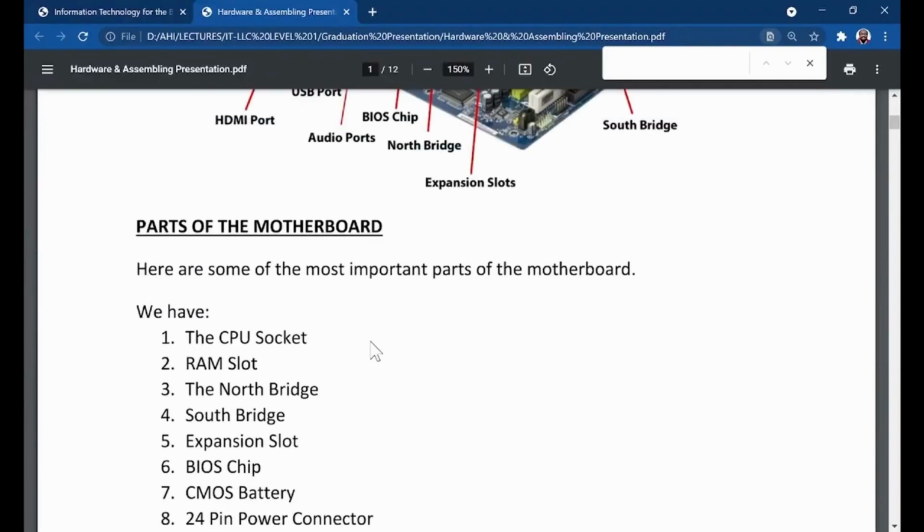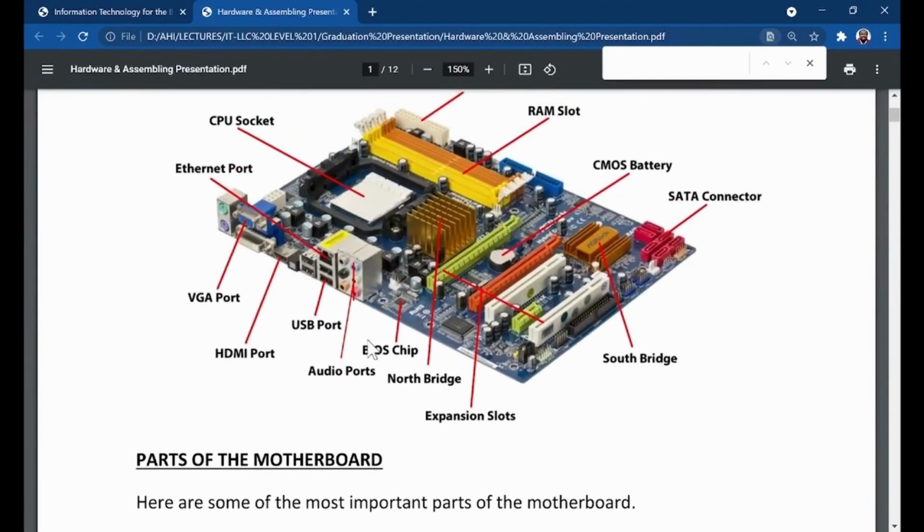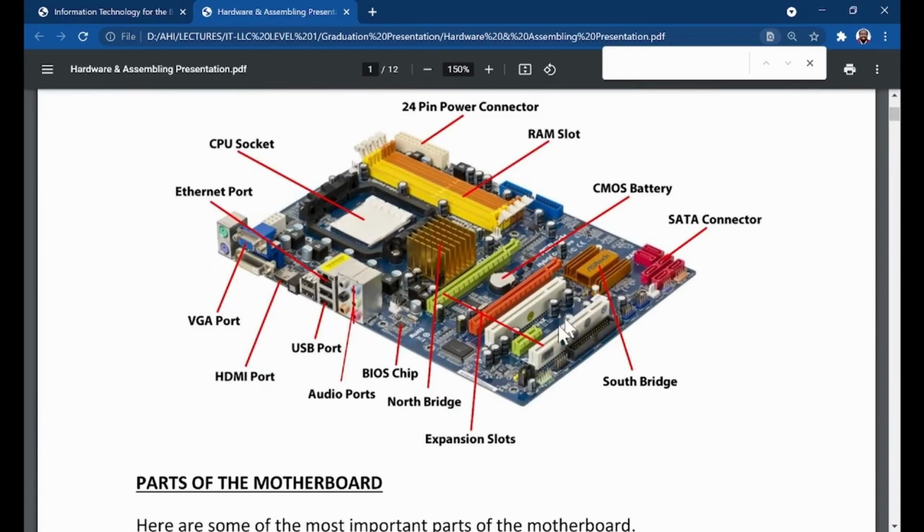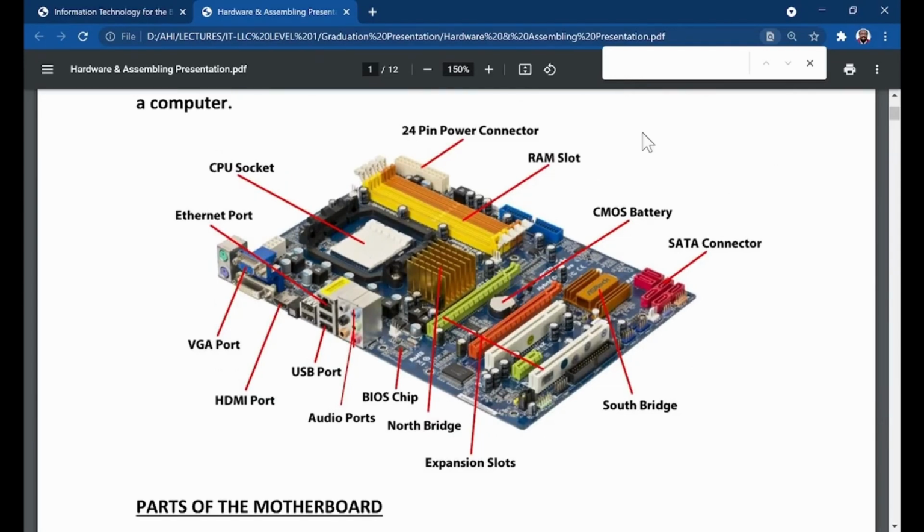So that is fine. I think we've had enough for the day. All right, so we've been able to talk about the motherboard itself. And a quick question, what is the function of the motherboard? In summary, the motherboard, number one, is a connection point for all computer hardware. Number two, it allows communication between the computer components. So any hardware that will ever be connected to the computer system will be connected to the motherboard. It is a main connection point.